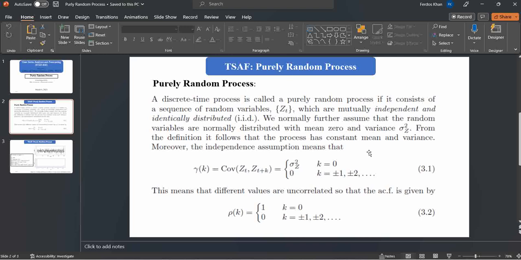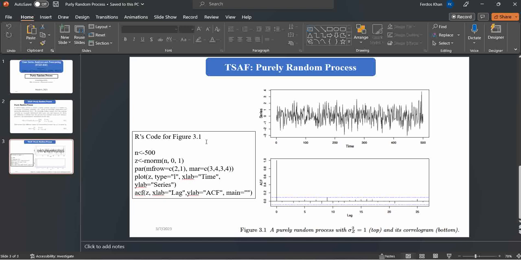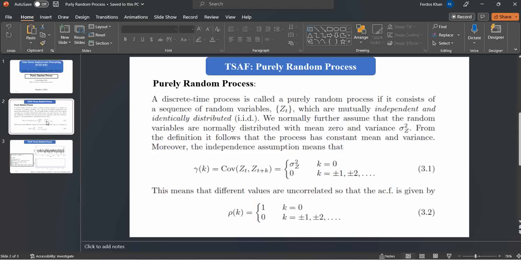And now let's move to our study, that how we can do. This is something that we have an example, and you can see that this is the original data of the purely random process which generated from normal distribution, and this is then the autocorrelation function which we explained in the previous slide. You can see this is the autocorrelation function, the autocovariance function, and the autocorrelation, the correlation. So this is 1 at lag 0 and 0 at all other lags.